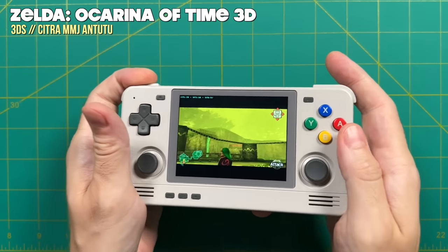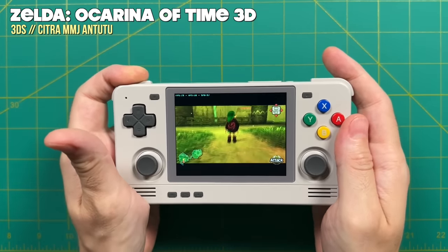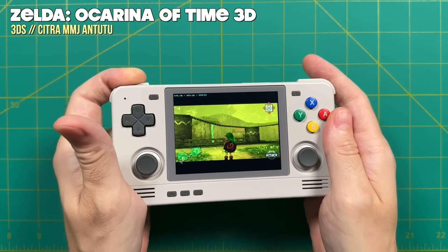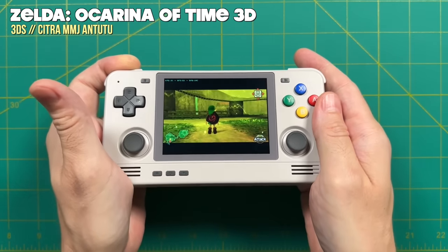Another thing to note is there is an accelerometer inside, so if you want to use any sort of motion controls, it is possible, but I did find that the controls themselves were not very accurate, and so it wasn't something that I really enjoyed using, even if it did support it within a game. Okay, next let's talk about the screen.